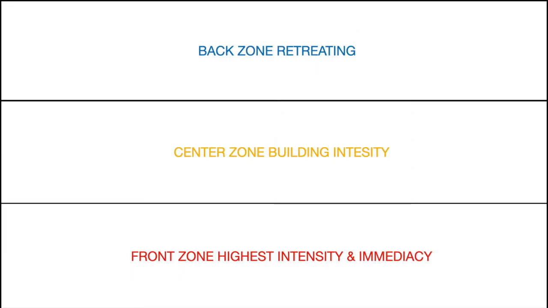First of all, you think of the field being divided into thirds, front to back. So if you're a high school band director, we're thinking about where those hash marks are. That divides the field in thirds. If we're a college director, then it's even a little more. It's a little in front of or outside of the hash marks, I should say, toward the sideline. If you want to think strict thirds, but you can also think of that middle zone maybe being a little narrower. But the front zone is highest intensity in immediacy.